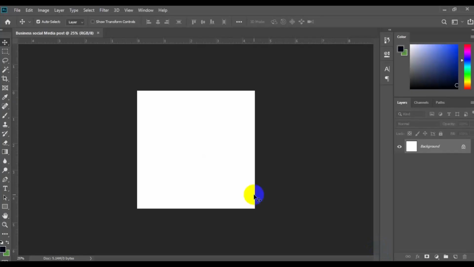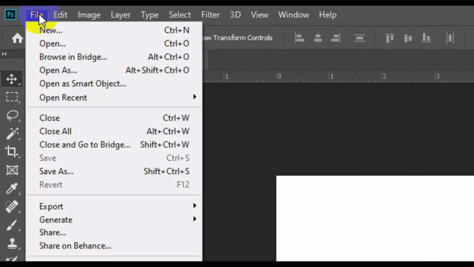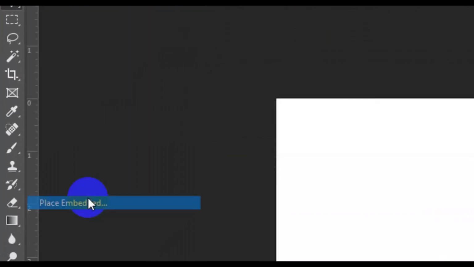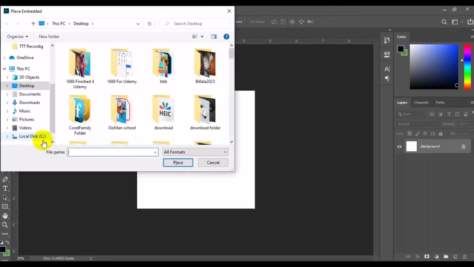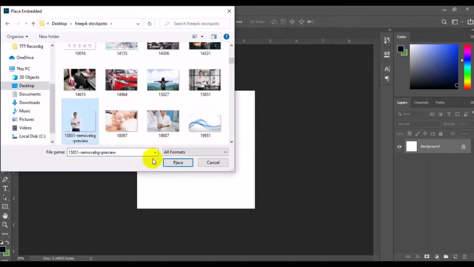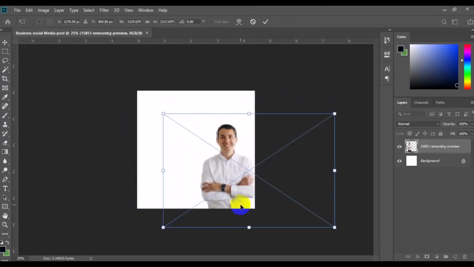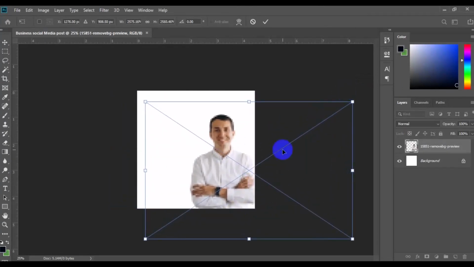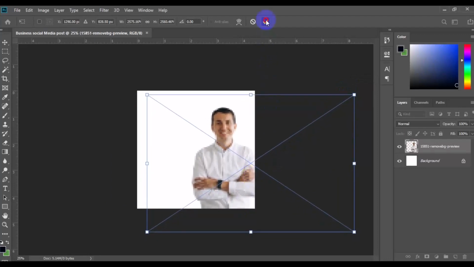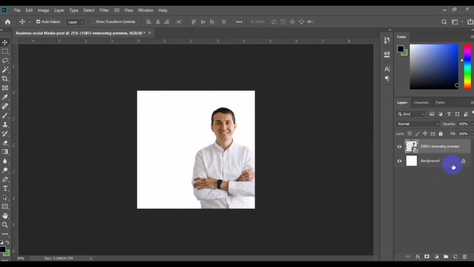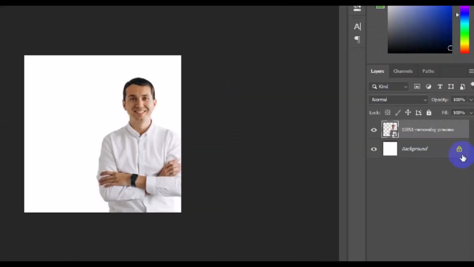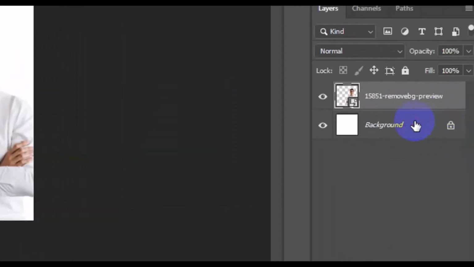All right, so the first thing I'm going to do right here is to go to my home tab right here. I will go to file and make sure you click on place embedded. All right, so the next thing I'm going to do is to go to my layer right here, and I'll select my background layer.